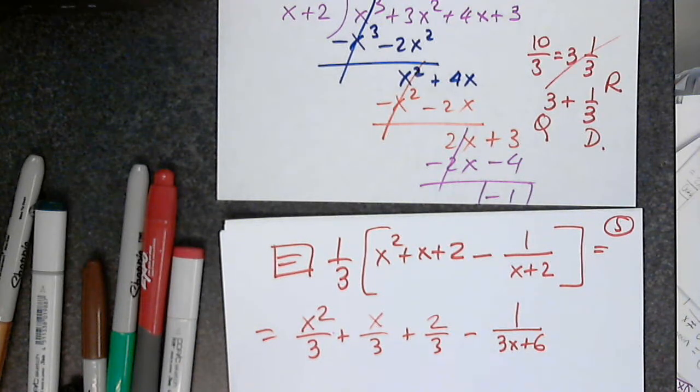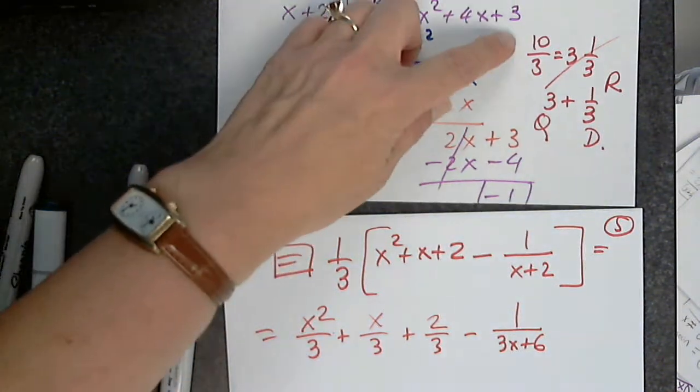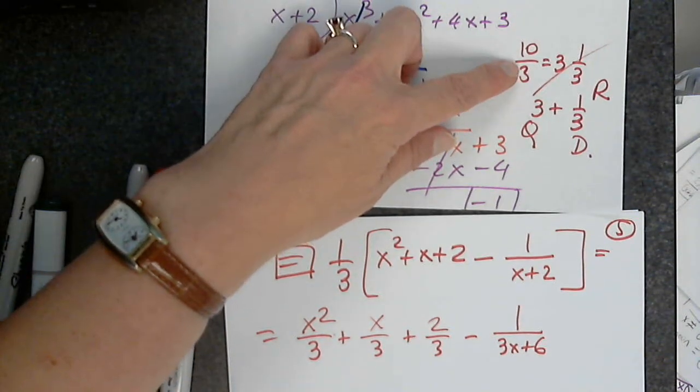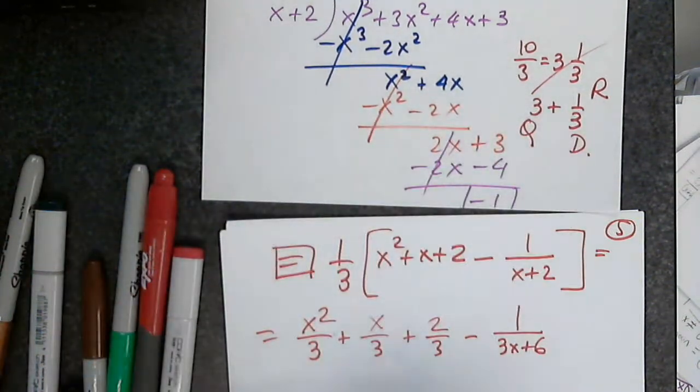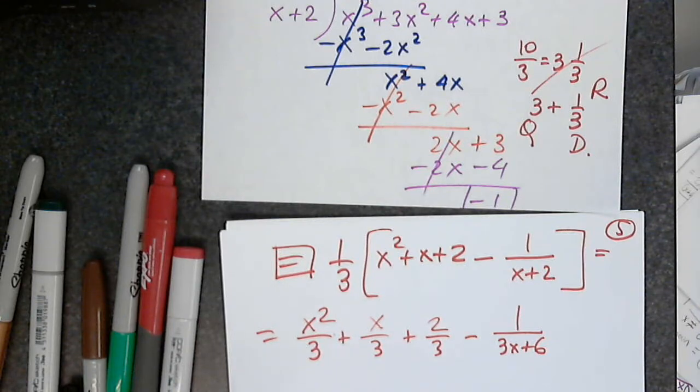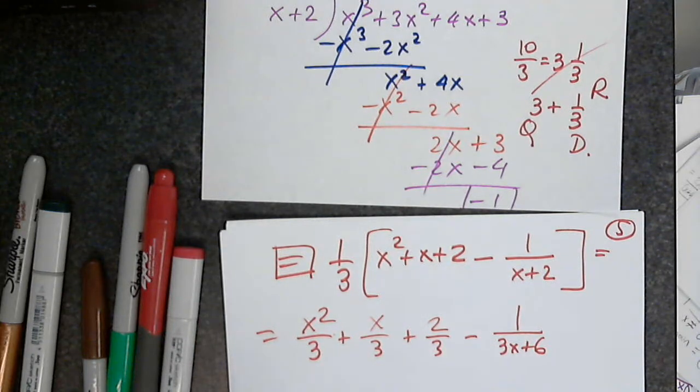So you put your remainder, so you have a negative 1 as the last of your remainder? Yes. It's like when I divide 10 by 3. It's 9 plus 1. 9 divided by 3 is 3 plus 1 over 3. You put the negative 1 over x plus 2? Yes, if the numerator is negative and the denominator is positive, the fraction is negative.